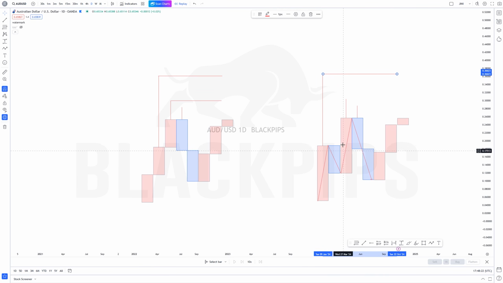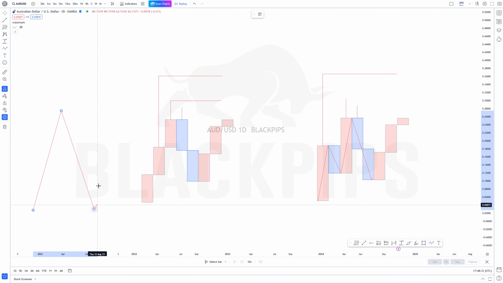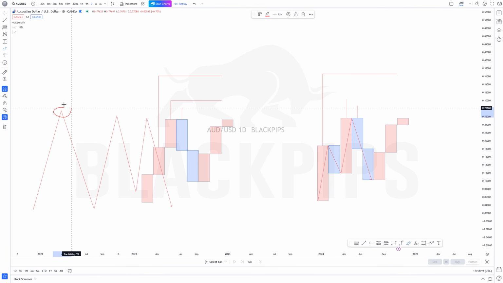Why? Because this is the first high created. So it's like a resistance. The market just created the high, and this one maybe wanted to break this high and then failed, so it went down. And then again, if the market comes and reacts to the same level and then sells, it means this high is very strong, so that's why these two highs failed to close above this one. So it's like here, this was the first highest point.